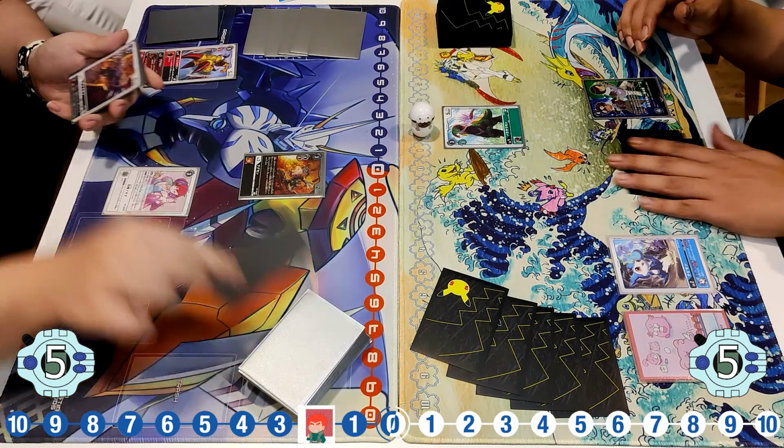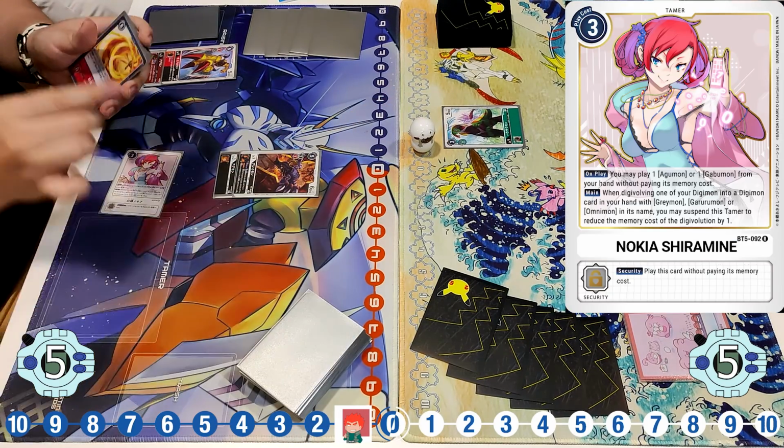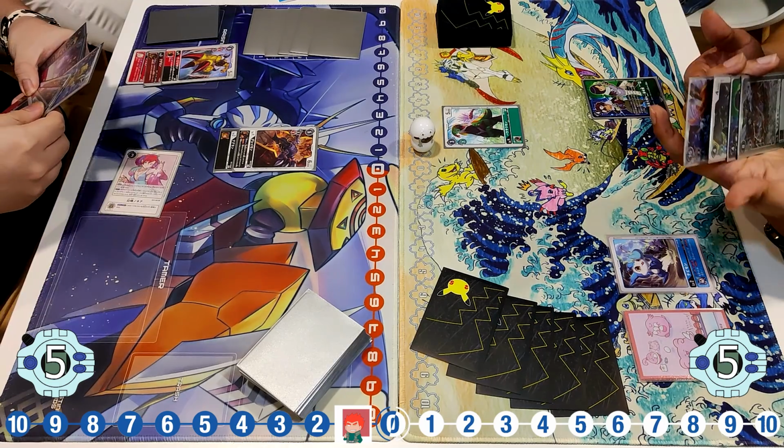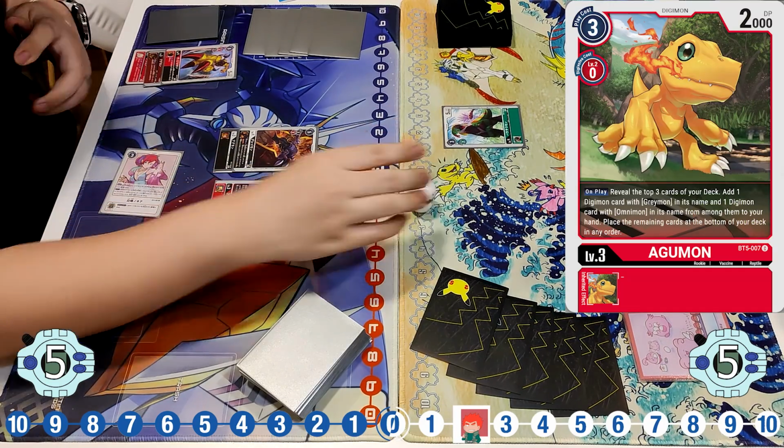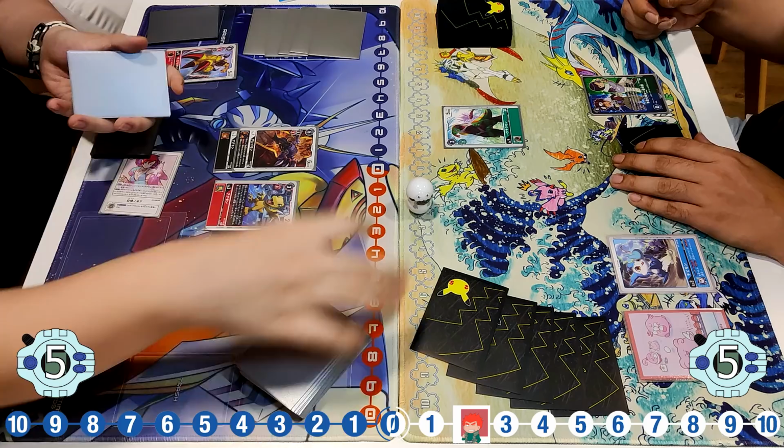And we do actually see the Dinosaur being hardcore here to pass the turn, but we do have Greymon for just 1 cost thanks to that Nokia. And I'll actually be hard calling another Agumon rookie to search for more cards in our deck. It'll be hitting nothing here, so very unfortunate.